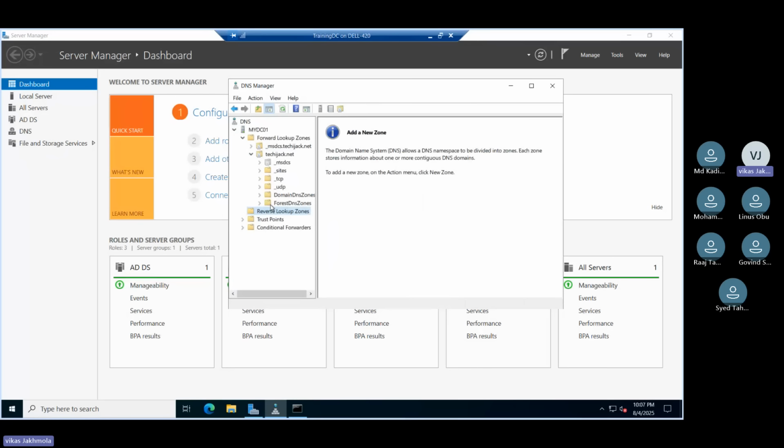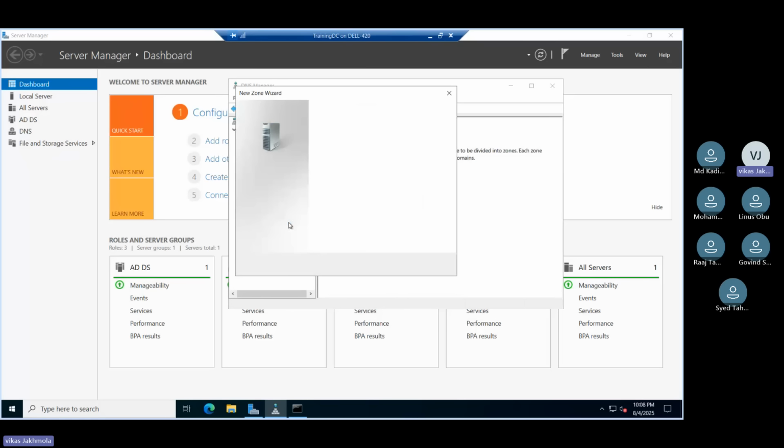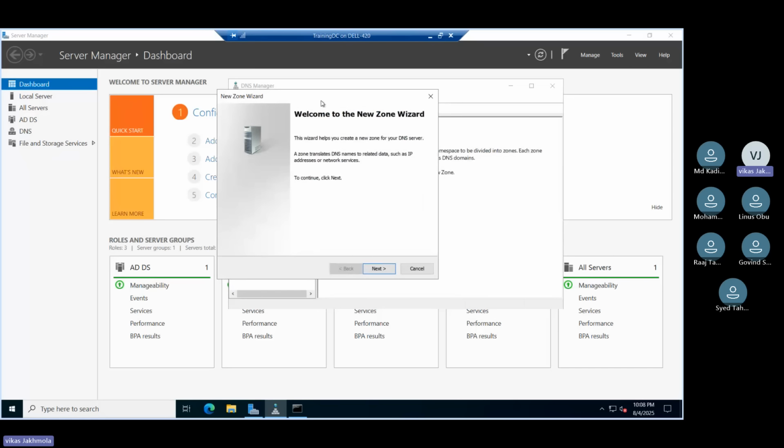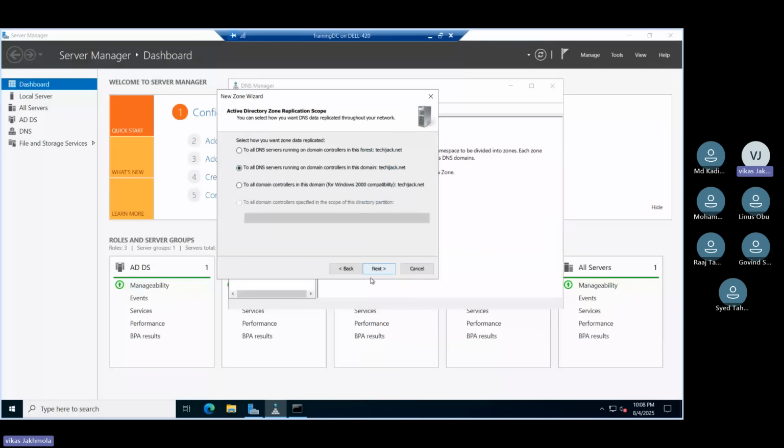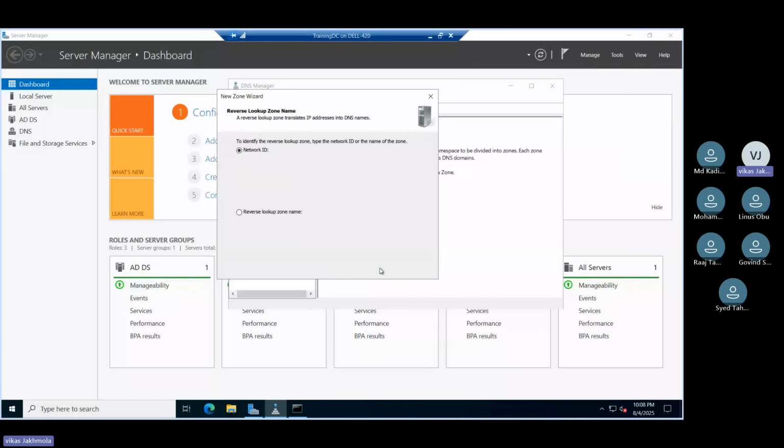So the first part is that when you install the Active Directory, go and check the IP address of your Ethernet card and make sure that you point it to your own server IP. Else, if you put it to 127.0.0.1, the client will not be able to connect with the domain and you will not be able to join any machine to the domain. Creating the reverse lookup zone, we will do next. We will create the primary zone, keep the thing as default, IP version 4, and the network we have is 192.168.12. Got it?